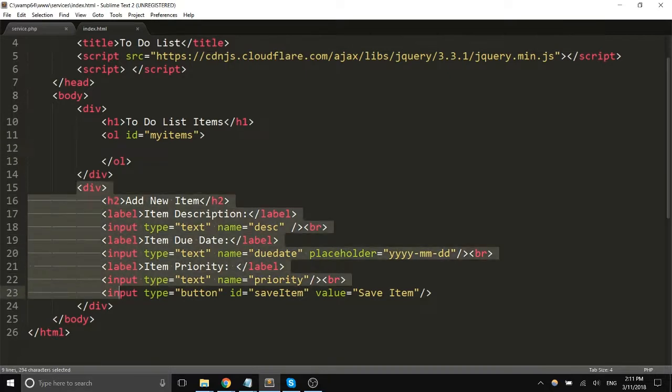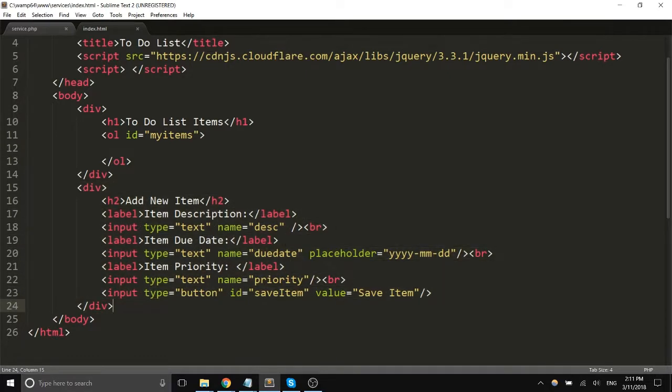And in the second part, I created a simple input group where you can enter a new to-do list item, and then you can click on this button to submit that to the server. So we're going to have to write another service that will receive the data that is sent from here and enter it in the database.